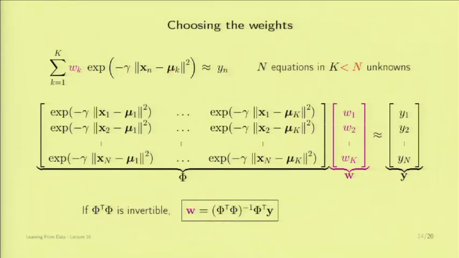Okay? So you have the pseudo-inverse instead of the exact interpolation. And in this case, you are not guaranteed that you will get the correct value at every data point. So you are going to be making an in-sample error, but we know that this is not a bad thing. On the other hand, we are only determining capital K weights, so the chances of generalization are good. Okay. Now, I would like to take this and put it as a graphical network, and this will help me relate it to neural networks.